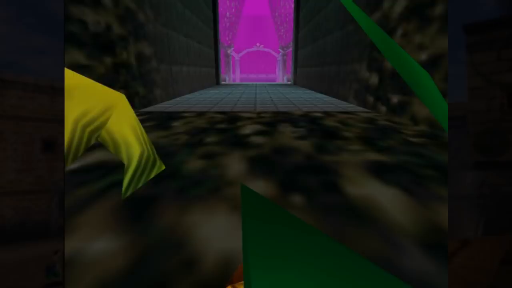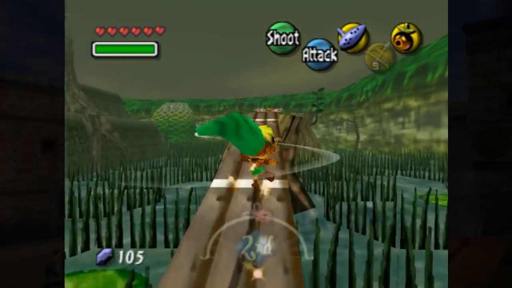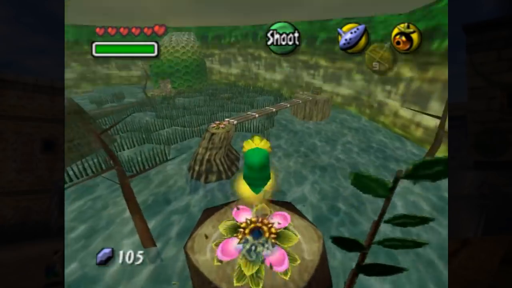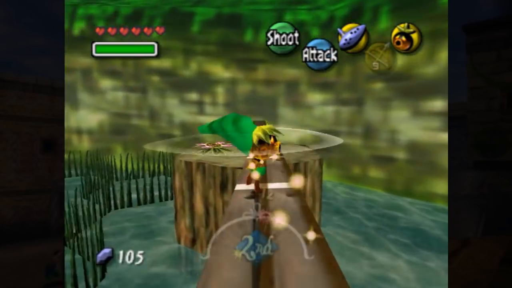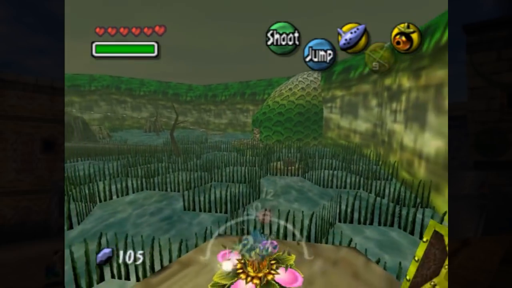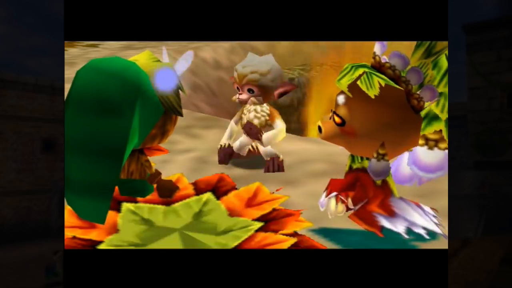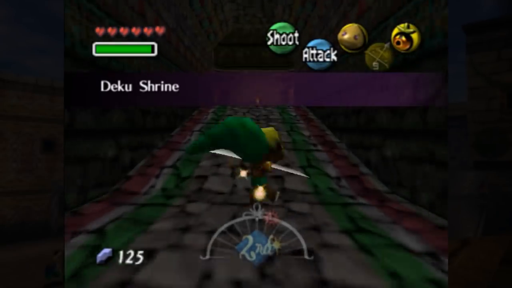That back pedal is so fun to do. We're singing a song again. Going for the harpies that we don't actually need. And then I guess we will do the Deku Butler. We have time, right? 3 p.m. or 4 p.m. Caffey. Hello. Deku Shrine.